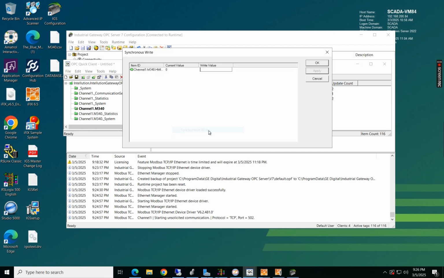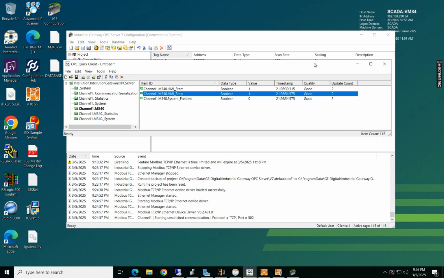And then if I do a synchronous write to the stop and make that a 1, it should make the system enable go back to 0. And that's how you can tell that they're talking to each other. So once you have these tags set up, now you can start the configuration of IFIX.